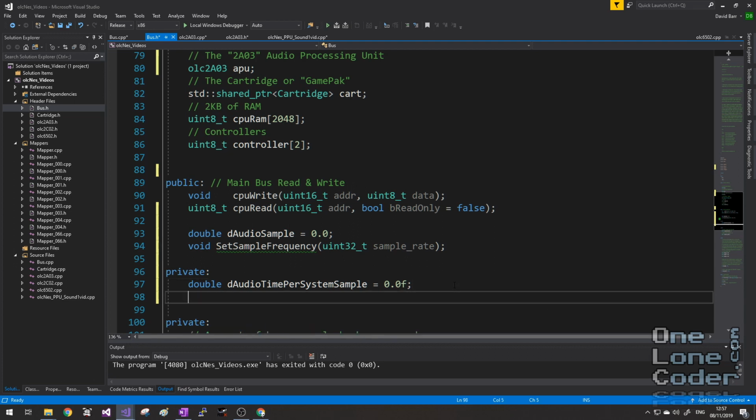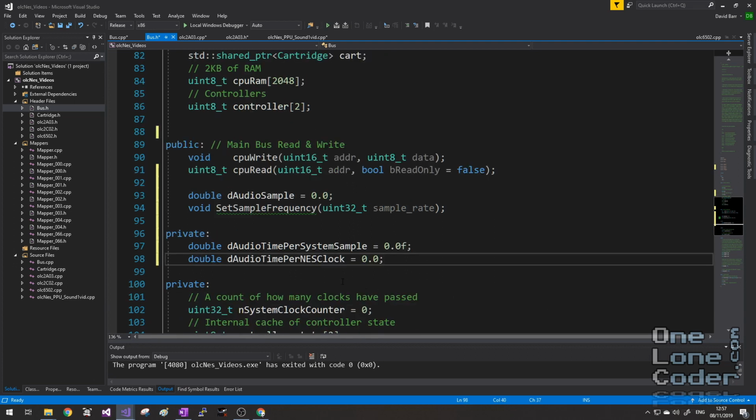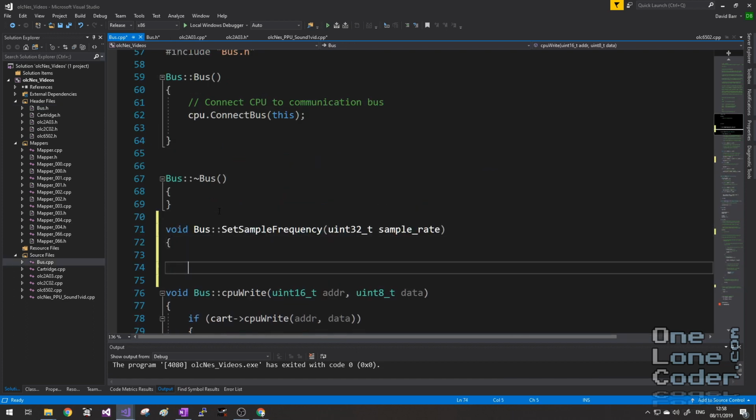And to accompany that value, I'm also going to add dAudioTimePerNESClock. So this is the real-time duration that elapses during a real-time NES clock. Now we're emulating faster than real-time, so this will be a constant that describes how much artificial real-time passes per NES clock. Let's add the body of this function to the bus class.